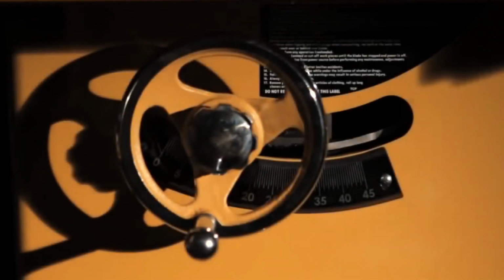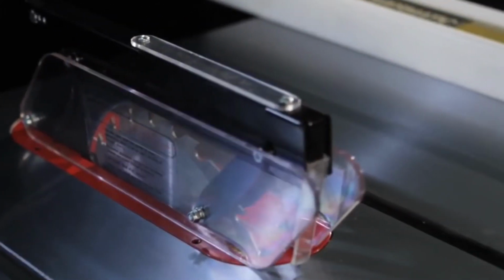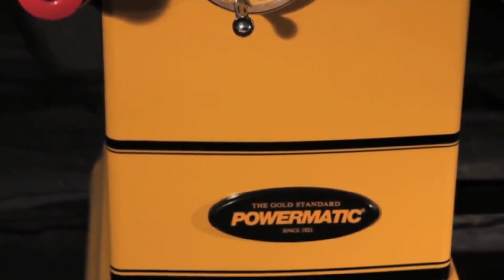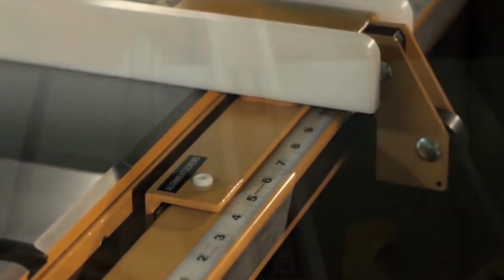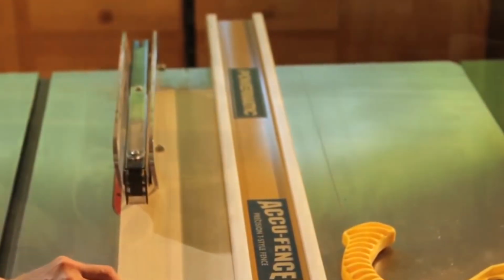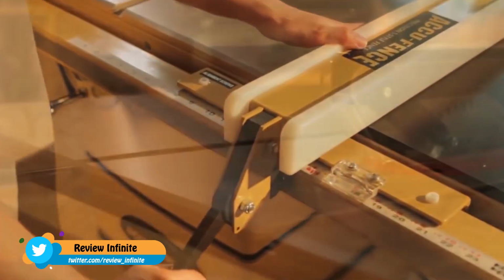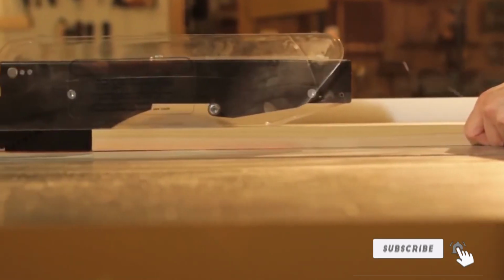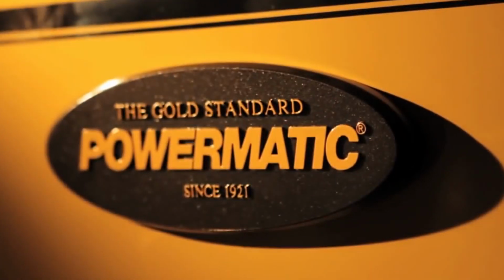At Powermatic, we work to develop products that embody the time-honored traditions of the world's best woodworkers. The new Powermatic PM1000 table saw is our latest example of a product evolution that allows woodworkers to get the most out of their tools and their shops. The PM1000 takes legendary performance and design principles from its larger predecessors and packs them into a dynamic 115 volt machine. With this saw, the capability and performance that has been enabling elite craftsmanship for more than 90 years is now available for more workshops than ever before. As with every product Powermatic builds, the PM1000 pushes the limits of design, innovation, and durability. It truly is the gold standard.